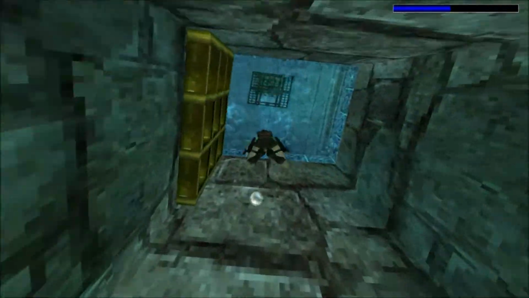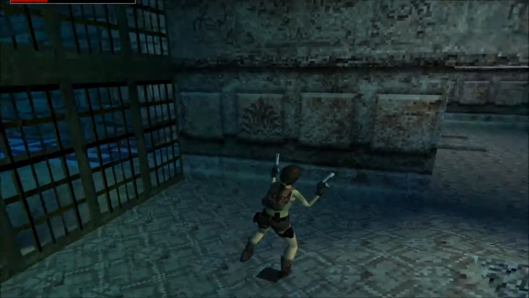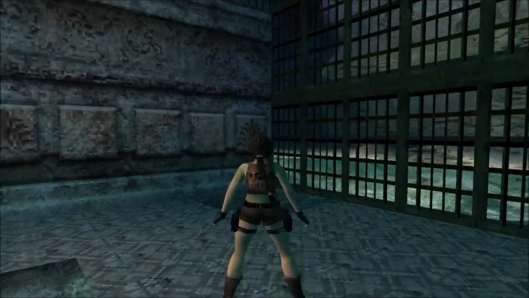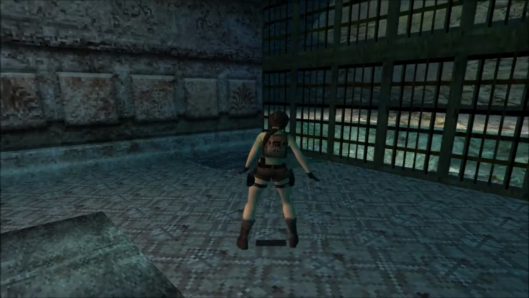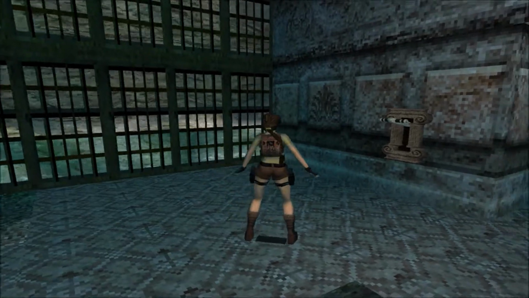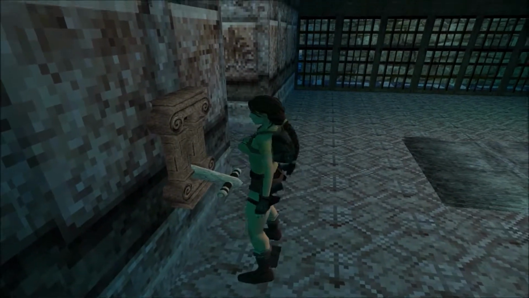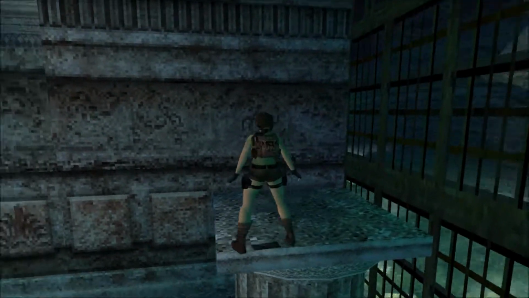There we go. So we got another switch here that will raise 2 platforms, but you got to be extra quick to jump and get to the next room. There's going to be 2 lions waiting on us in the next room. So we'll pull the switch, turn around, run forward, jump, and then side flip, jump forward.